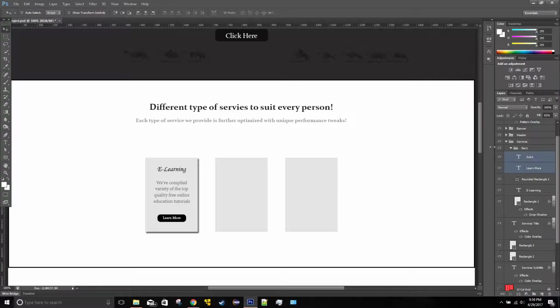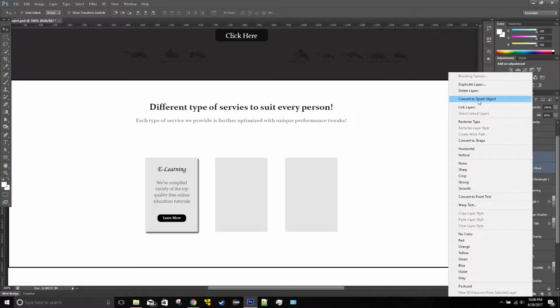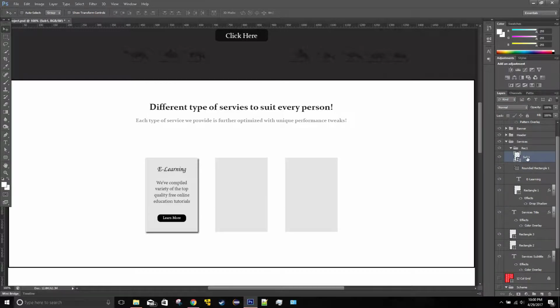If you want to make sure that it's exactly centered, don't do that. Do the horizontal center. Okay, so that's good. And let's also convert it to a smart object and call it learn more.